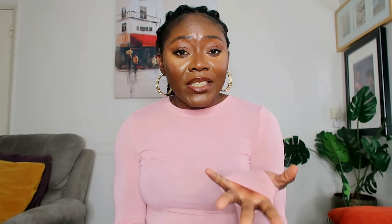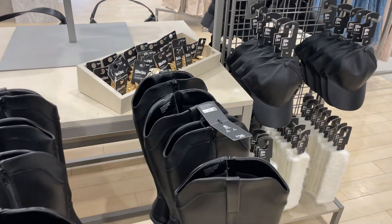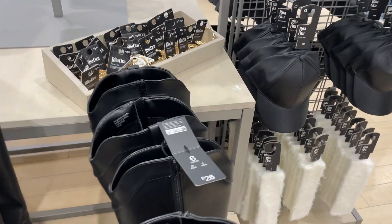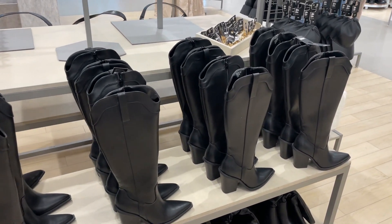Obviously I couldn't buy everything. There were also these boots that I really liked — I ordered the boots but I don't have them with me right now because they didn't have my size in store. I'm going to have to sell off one or two of my boots to make room. I think I'm going to wear these boots very well because of the heel length — you can wear with short dresses, long dresses. It was pointy and it cost 26 pounds. Apparently now on Primark, if you go to the shop and they don't have your size, you can go on primark.com and buy it and they'll deliver it to the store closest to you for click and collect. I found my size online and they told me it'd be available by Thursday — that is so brilliant!